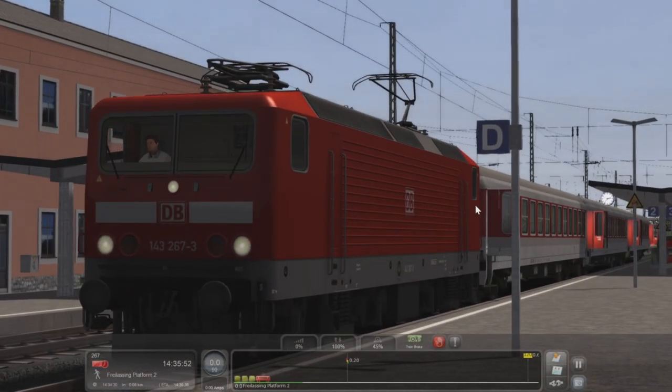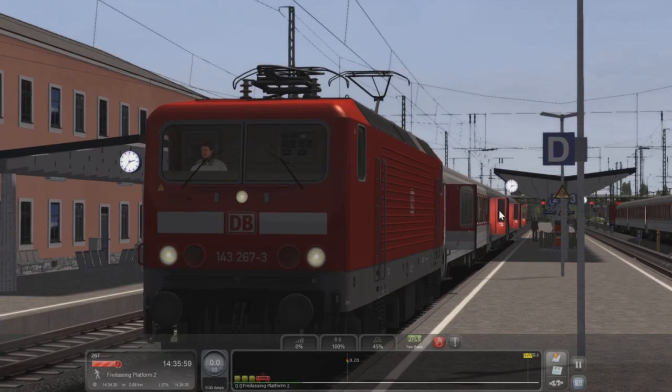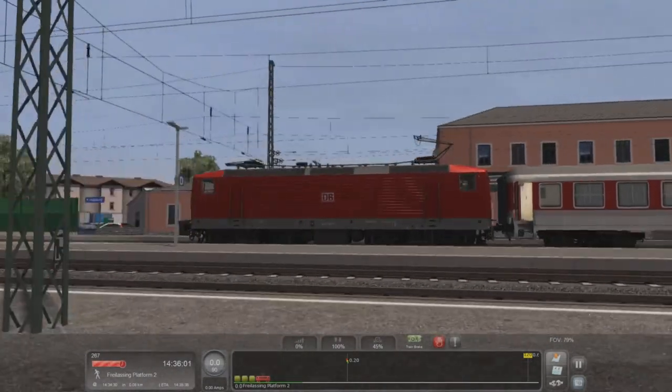Well, that is going to be it, everyone, for today's Train Simulator video on the recently released RSSLO Salzburg to Rosenheim route. Link can also be found below to the store page if you do want to give it a go. Remember, this is Train Simulator, not Train Sim World.